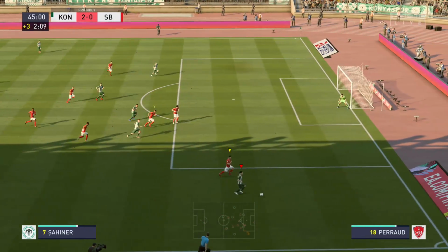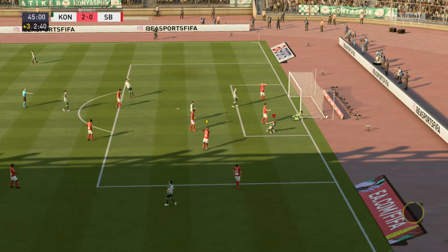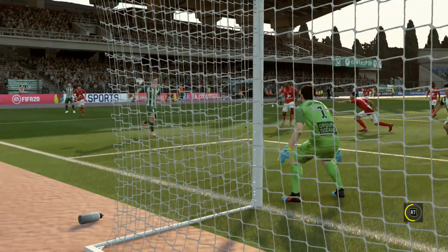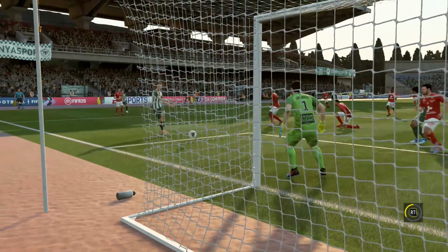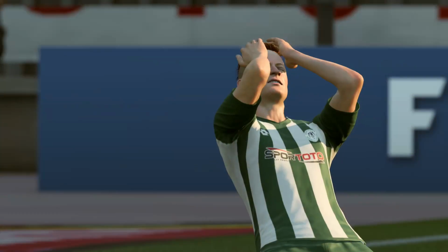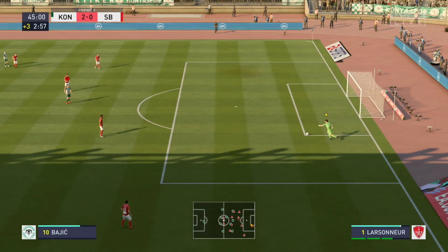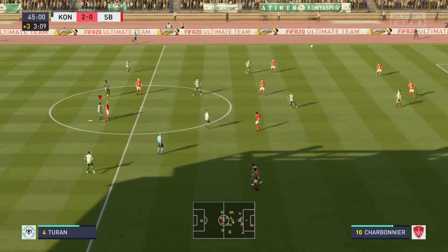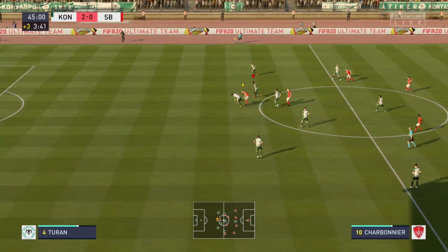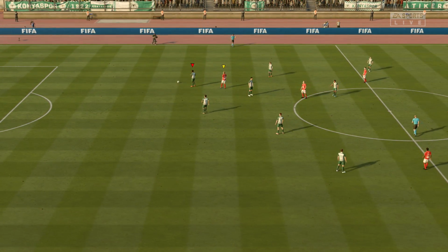It looks promising. And it's played into the centre. High degree of difficulty to hit it on the volley like that, and it was close. Well, it's all about timing. You've got to wait for the ball to come down, and he's very, very unlucky. Matthias Autré. And there it is, the half-time whistle.